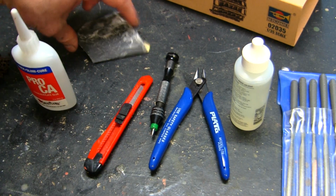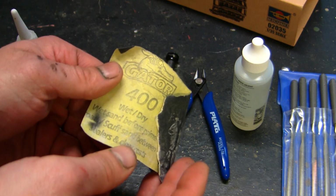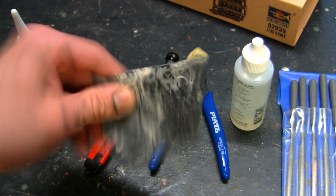The next is just some sandpaper. This is just some 400 grit wet dry sandpaper. Can be found in any hardware store.